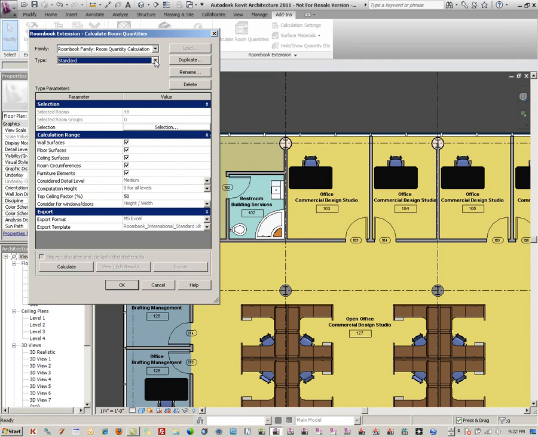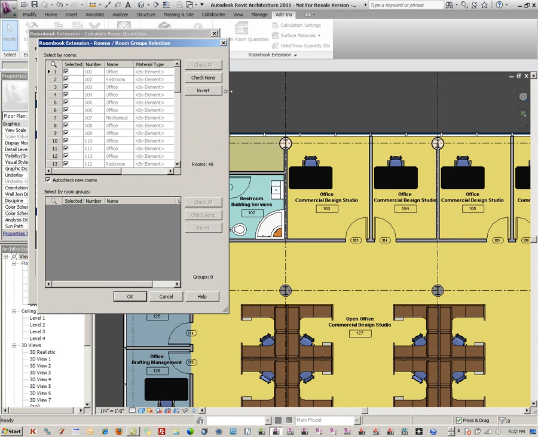We've got standard here. I can duplicate and make some changes there. So if I go to selection, this brings up a dialog box, kind of like what we had seen before where we did the surface material apply. But I can come down here and select which ones I want to include in my calculation. So if we're maybe doing a calculation of existing, or maybe doing a calculation of new construction, we could select the appropriate rooms that apply to that.